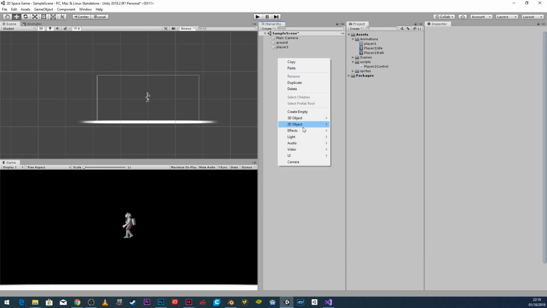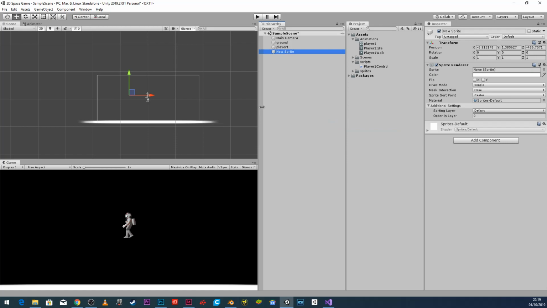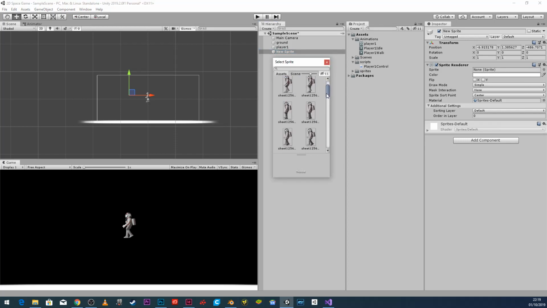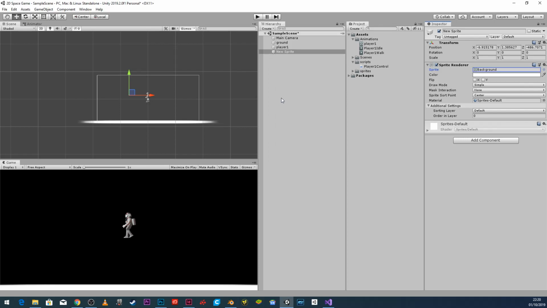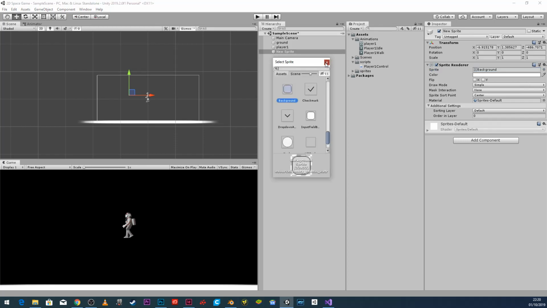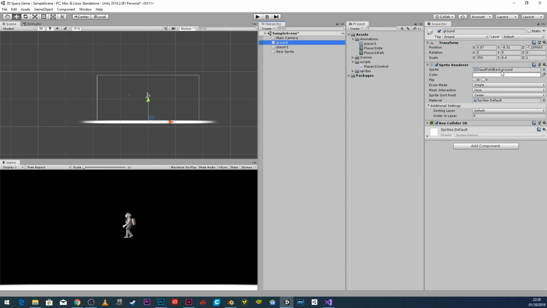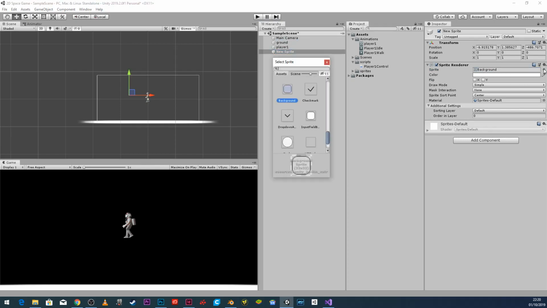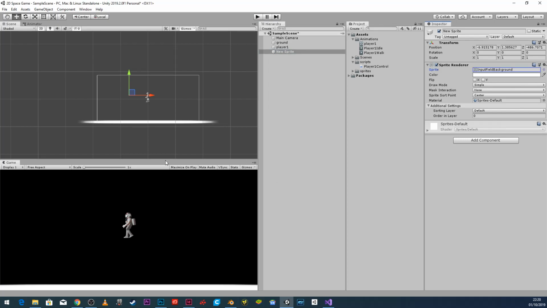So we'll right click and we'll go to the object sprite like we did when we made the ground, and we'll click on this little circle over here where we have no sprite. We could select any of these, but what did we use before? I think we used that one here, background. Did we use that? Hang on. Well, let's check. Let's look at where the ground is, and it's got input field background. So let's change it to that. That one there. There we go.